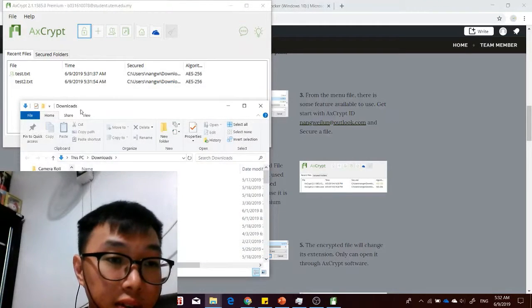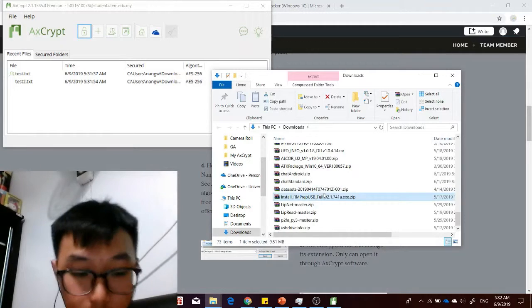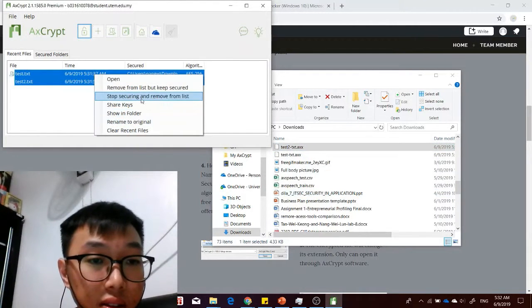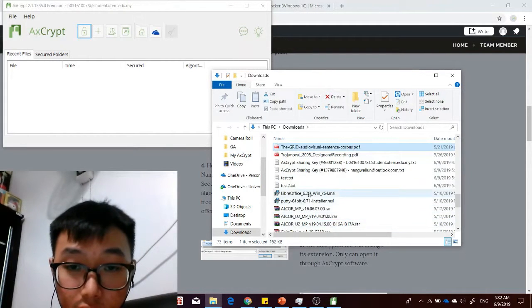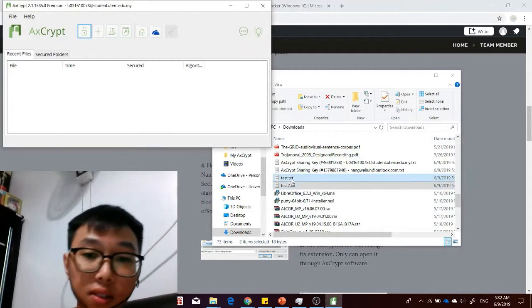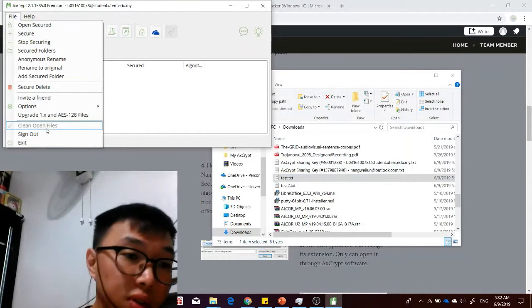I open it first, and it will change back to the original format. Okay, just like that. Now we will explore another one.